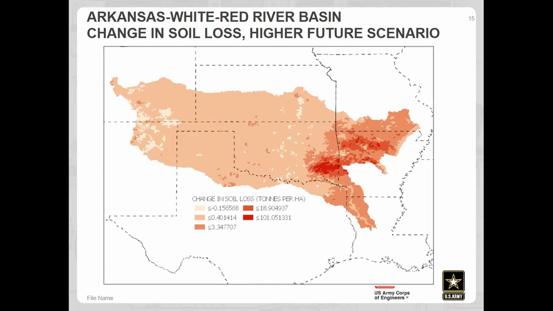soil loss, and these changes are driven both by changes in precipitation, which gets much heavier as you go east to the future, and also by expansion of croplands, which accounts for almost 50%. And we did this for USA's reservoirs within the catchments, and some reservoirs had a very large increase in soil loss, and therefore potential for increases in sedimentation in our reservoirs, driven almost entirely by changes in land use.